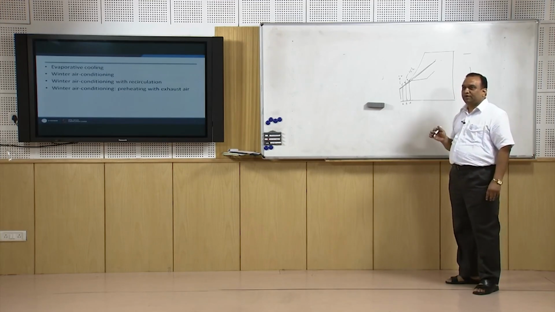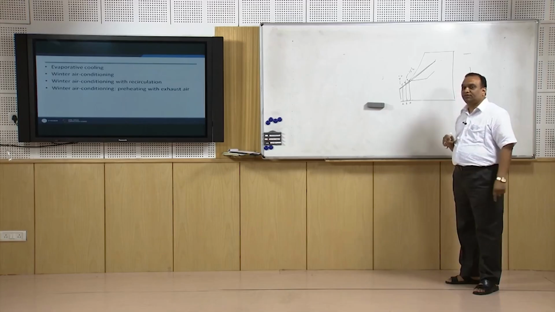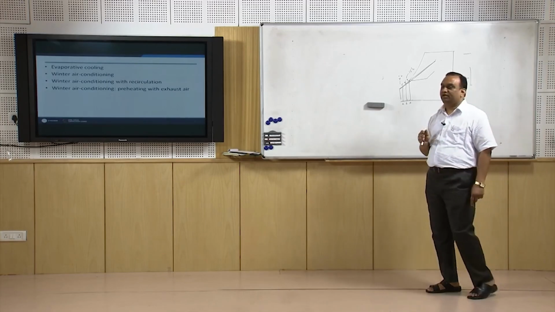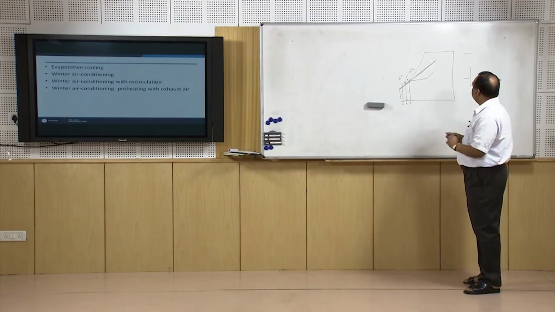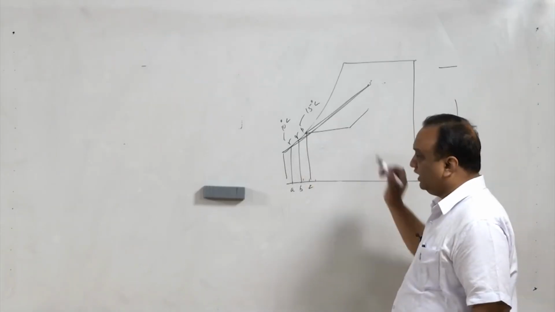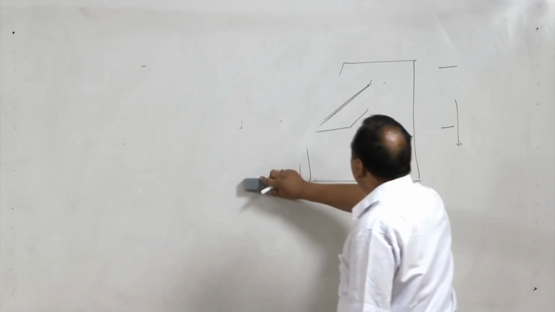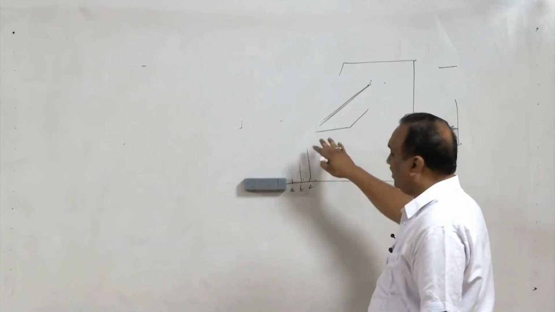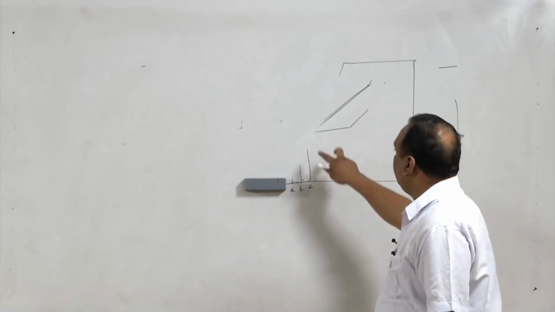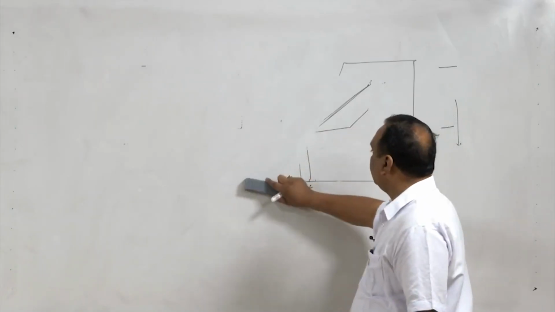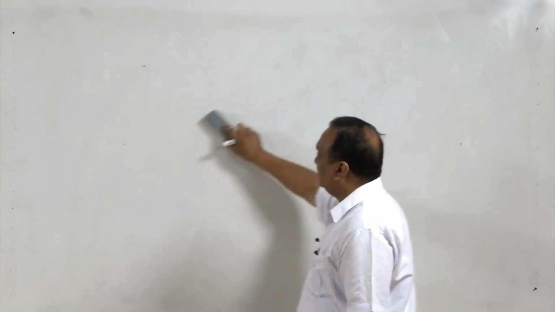In order to reduce bypass factor, more rows of coils are provided. That increases the fixed cost of the equipment, but the recurring cost goes down, because energy consumption is less. I wanted to clarify these two things, because it appears from this diagram that if you have a higher value of bypass factor, you can save energy in the heating of air, but that is not the case. Ultimately you will end up paying more for energy consumption.